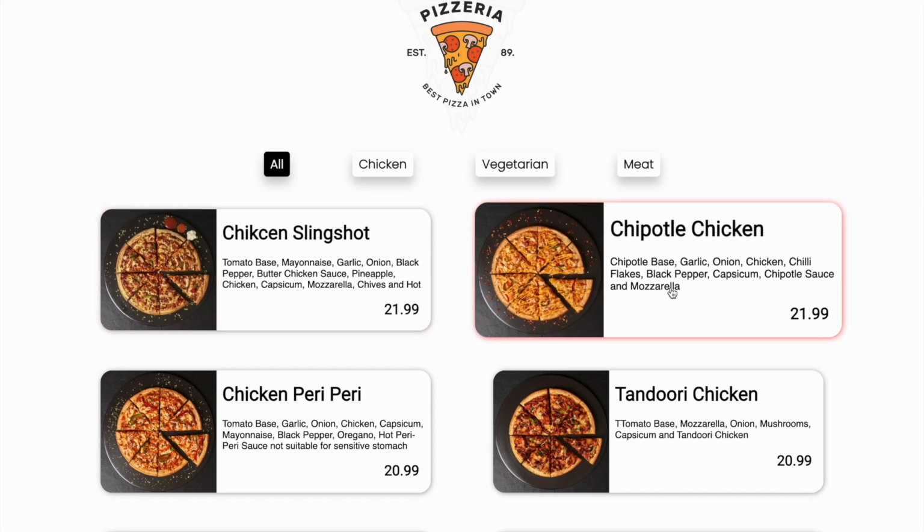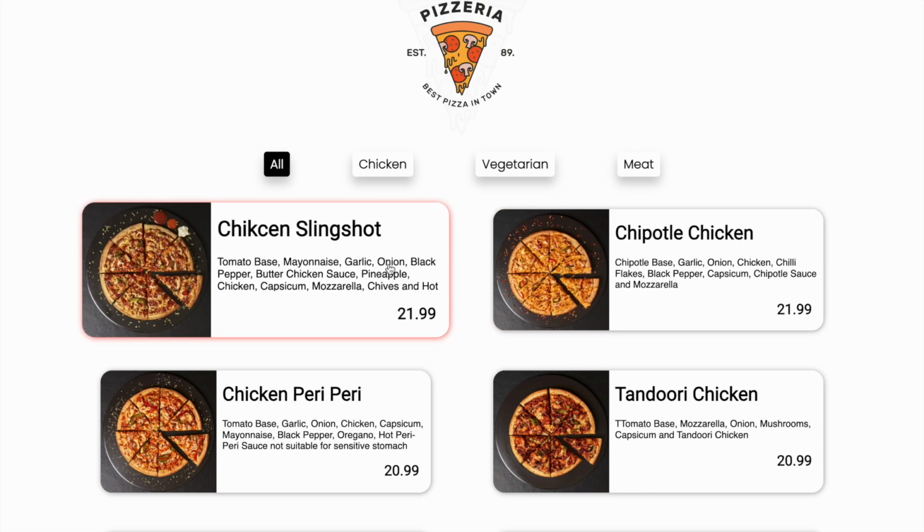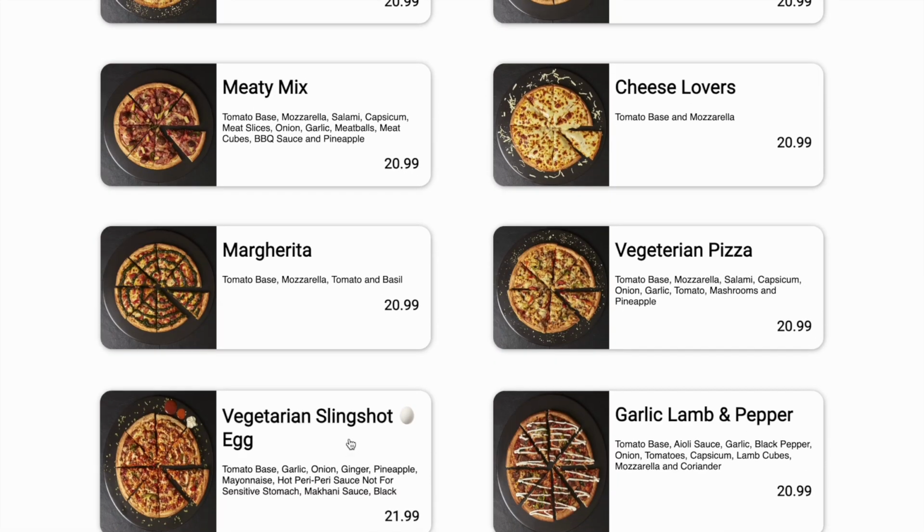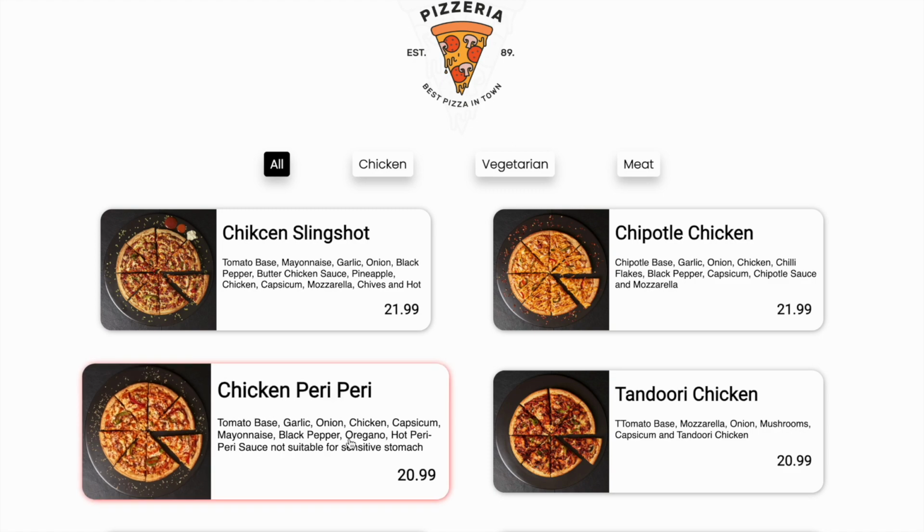So now when I click on this, you can see I can hover over it, but it doesn't really work. So what I have to do is create an overlay, and then I have to pass the props to that overlay. So all these menu props will get passed to the overlay component, and then I will add a function that will be responsible to open that overlay upon clicking on each one of these pizzas, right? So let's go ahead and see how we can do that.